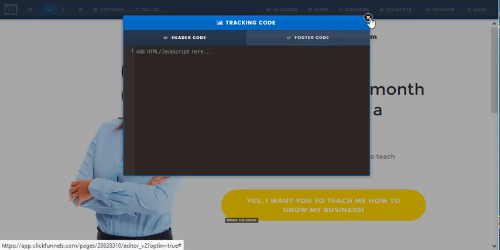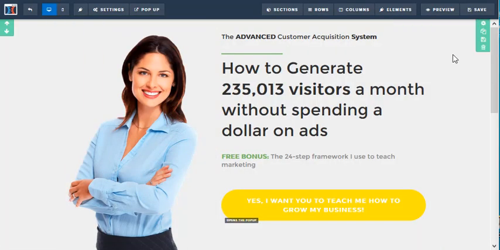Now, it does get more complicated depending on what kind of tracking you want to do, but that's where the codes go. From there, that's a whole other lesson as far as what kind of conversions and things like that when you want to get more specific. But hopefully that helped you out. You can figure out where to put it.